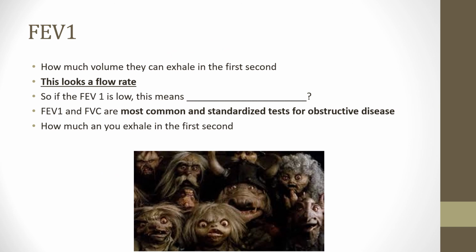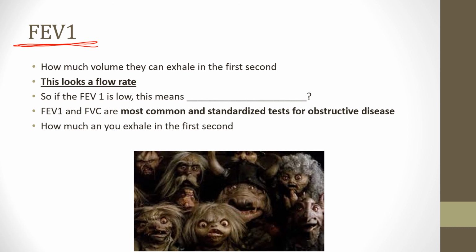So the FEV1 comes from this test. All right, the FEV1 is not a separate test. The FEV1 is read out or a product of the forced vital capacity. I'll repeat that again. The FEV1 is a readout or a derivative that we get from the forced vital capacity. So just like in ABGs, we get a CO2 level and a bicarb level from an arterial blood gas, right? So when we draw the arterial blood gas, we get levels from that. Well, just like that here, when we do a forced vital capacity, one of the levels we get from that is the FEV1. Okay, hopefully you got that.